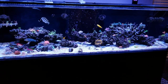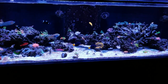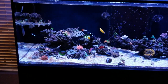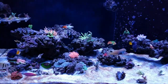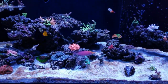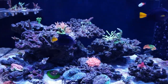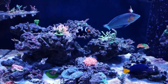Okay, so now we're back inside looking at my display tank, and I can go over my thought process when putting this aquascape together. Now the flat shelving pieces that I was talking about, looking like ancient dead acro colonies, are right here. See, when using them, it just makes it look natural.